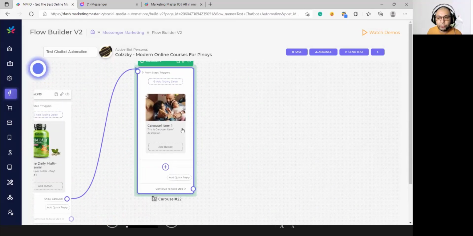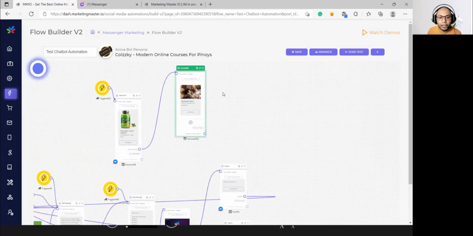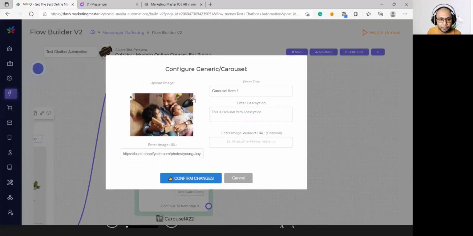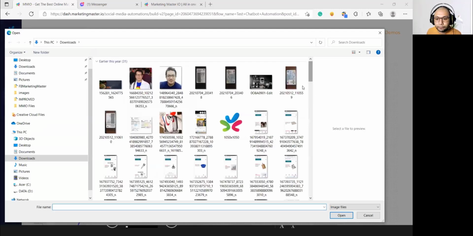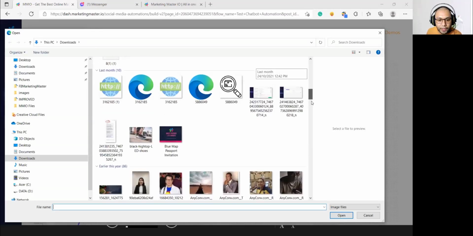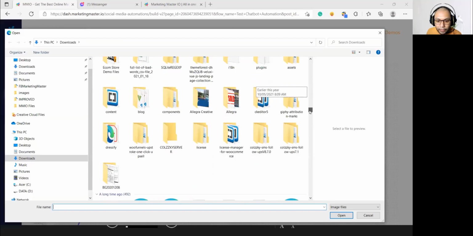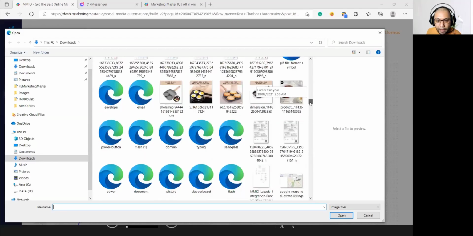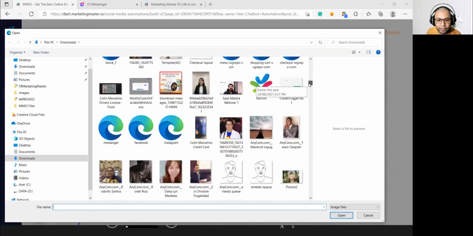So for carousel to be effective, to be better than generic, we need to add more. All right. So let's just say I want to configure this. Let me add another image here. Okay, this is our image. Okay, let me find what the images that is better here.